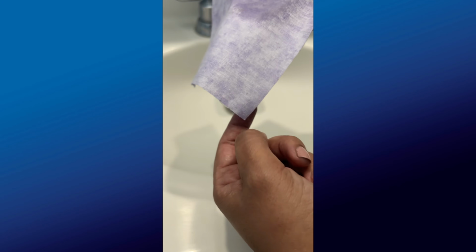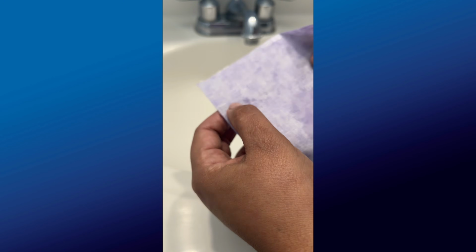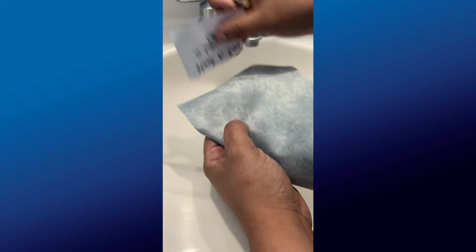Here at the bottom where we sprayed the water, it's starting to show on the other side. This one definitely, and this one is starting to show as well, but it takes a little bit longer, okay? So that's the 2 layers of Odicoat. Now let's test the 2 layers of HeatnBond.